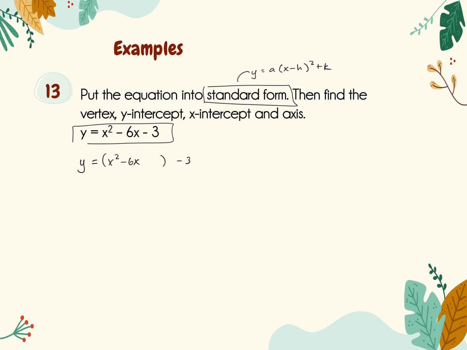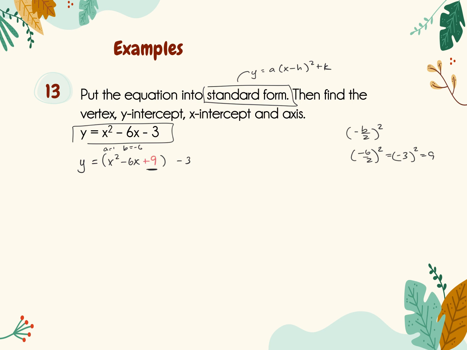And so remember that now that we do this, our a value is 1 and our b value is -6. Well, remember, the value that we're going to put here when we're completing the square is always half of b, squared. So what I'm going to do is I'm going to take half of b, which is -3, and I'm going to square it, and I'm going to get 9. So I'm going to add 9 to this side.